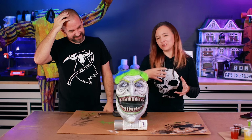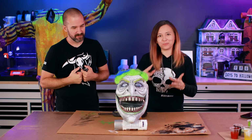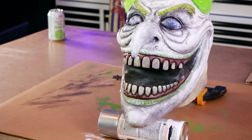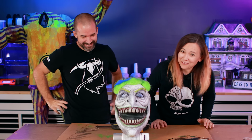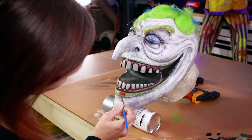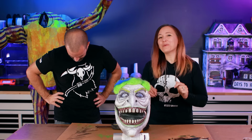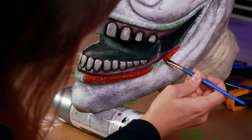This is so good. It's weird because the sculpt of his face is very much not Joker, but we're giving him Joker coloring and trying to push it into that realm as much as possible. The Joker's classic feature is he has a normal mouth, but the makeup comes way beyond the mouth, right? Right. Whereas this guy already has a huge mouth. So how do you want to do the lipstick? Carefully. I want it to be smudgy. A lot of Jokers are kind of messed up, so I want to have an element of messiness to it, but I don't want to bring it into his hairline.